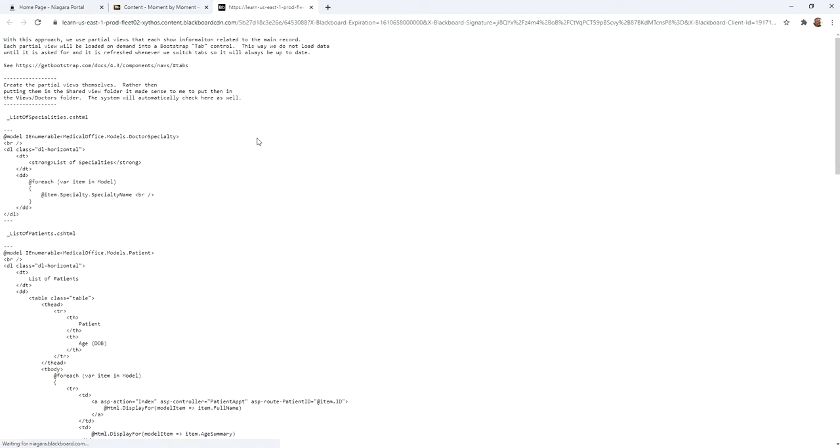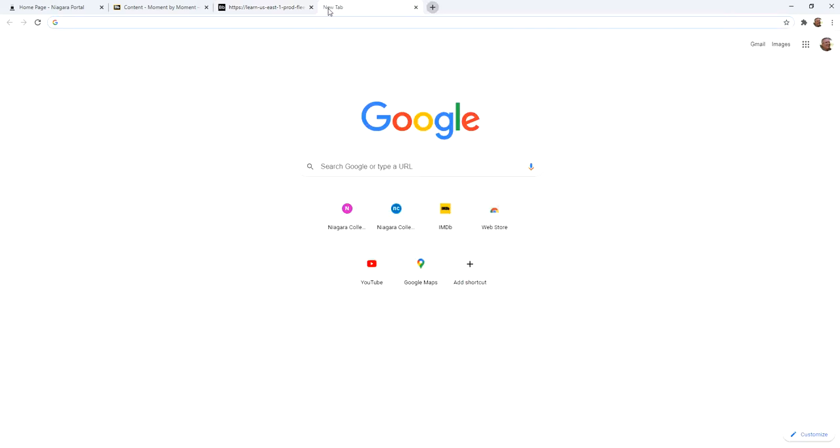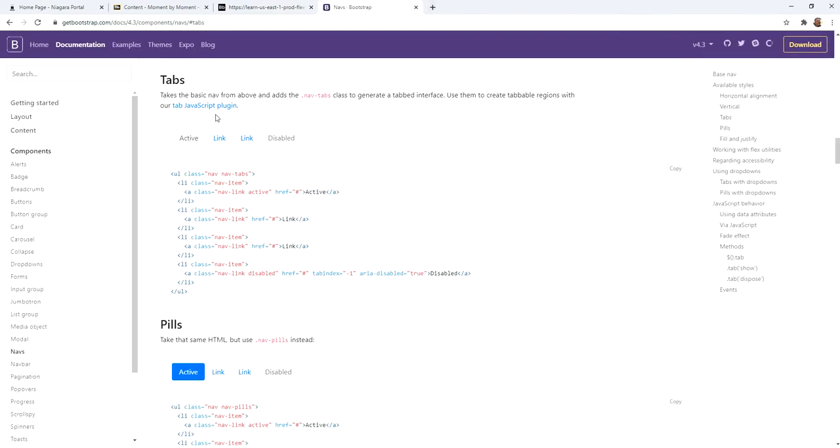So what I have is a copy paste file that I'll use with the last version, even the version where we've already done our work with that first master detail lesson, okay, where we left off. So as I said, this will depend on Bootstrap tabs. So I've got the link here to the documentation in the official Bootstrap site.